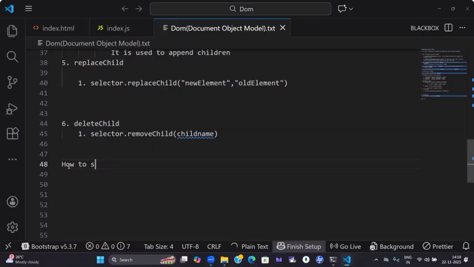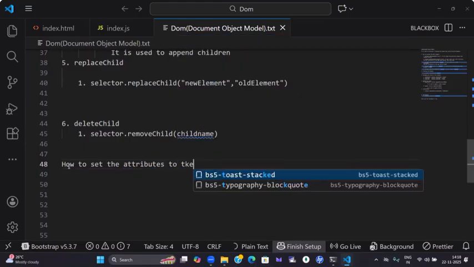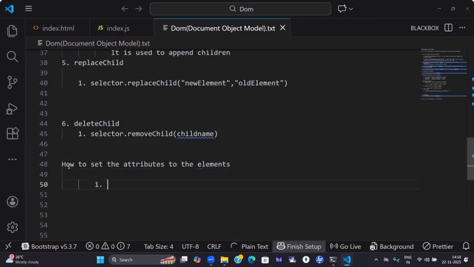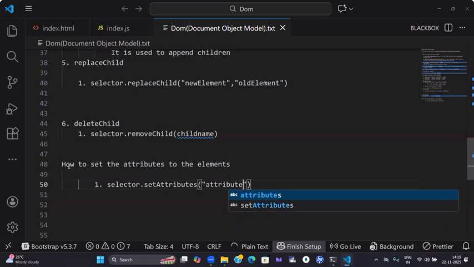How to set attributes to the elements. In the first one, to set an attribute we write selector dot setAttribute of the attribute name, comma, and again you need to give the value of that particular attribute.